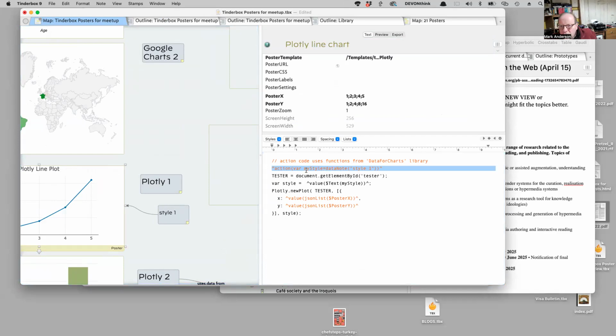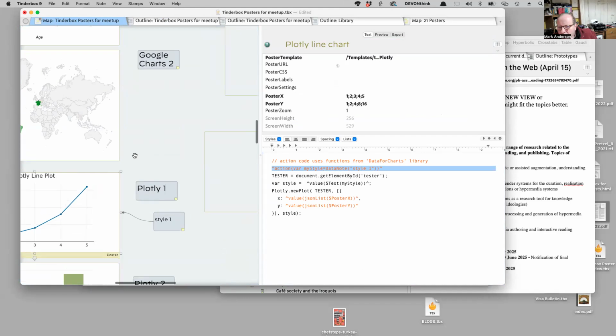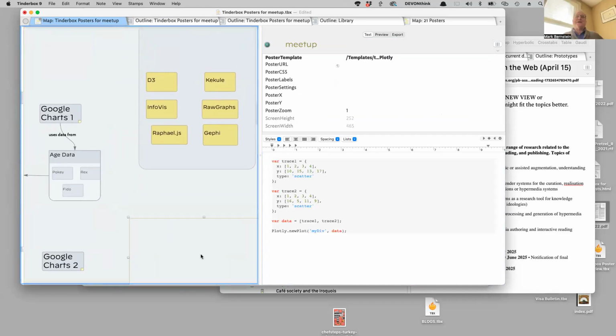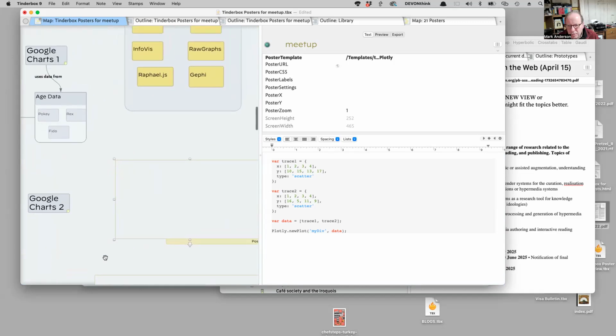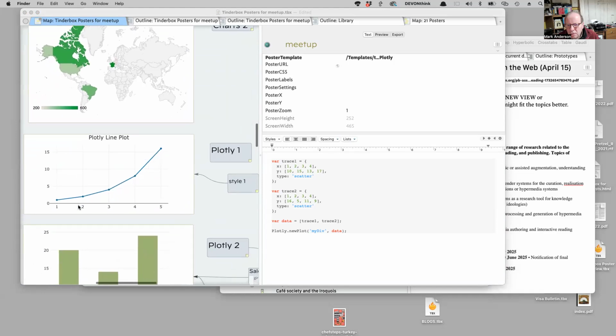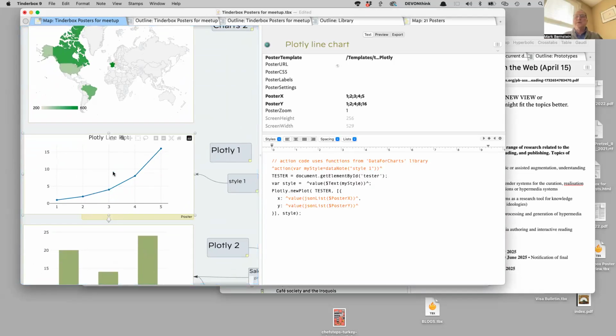If you go back to the text, go back to Meetup. Yeah, the template is probably missing the expected element in which the chart draws. For some reason, I don't know, but that will be in the Plotly template by the looks of it. Oh, but what do we have here?